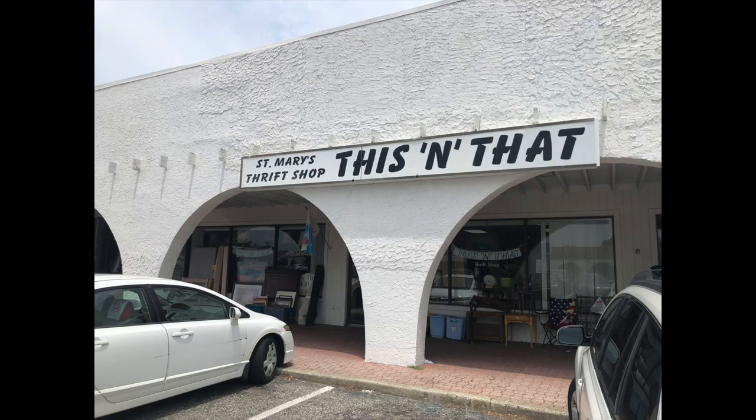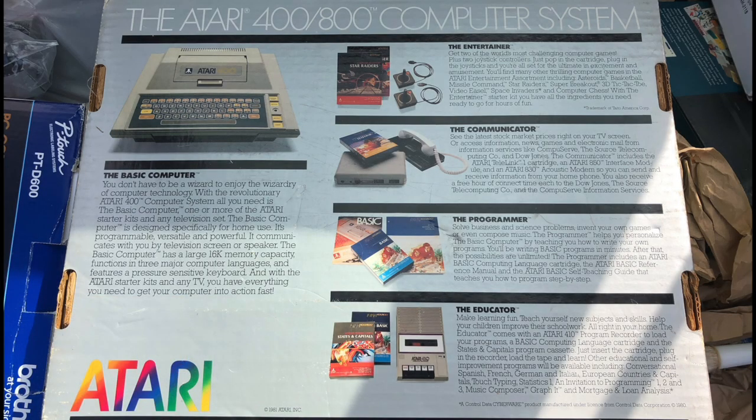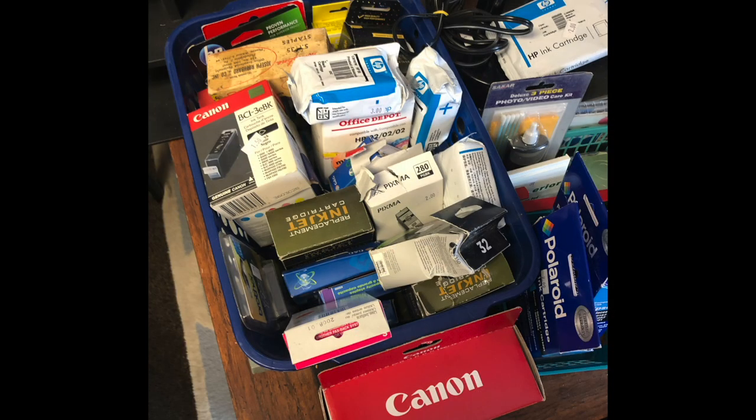I ended up leaving the best store for last and this is actually one of my favorite thrift stores - more of a charity thrift store. Their prices are very reasonable. The only time I ever spent a lot of money here was a few years ago picking up this Atari 8-bit computer for something like $125, but it ended up working so that wasn't bad. Back to this visit - my wife showed me they had all these little inkjet cartridges and things. I was looking for old Apple or Canon ones that would work in some of my StyleWriters but I didn't see anything.